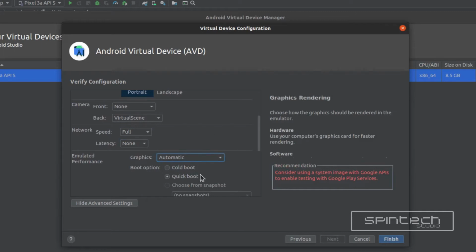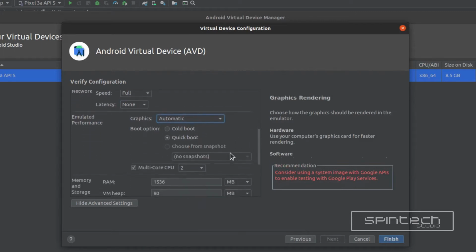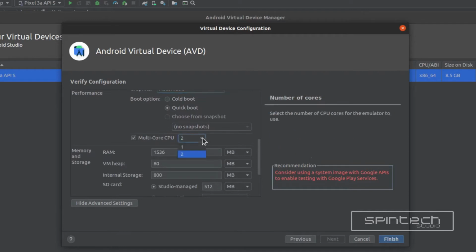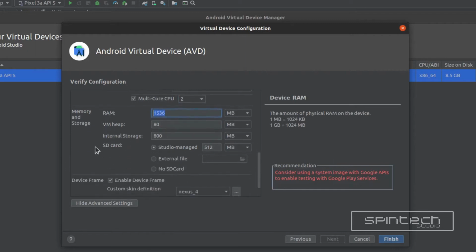Boot options, cold boot, quick boot, how many cores you need in your emulator, the RAM of your device, for SD card how much storage you need to allocate.